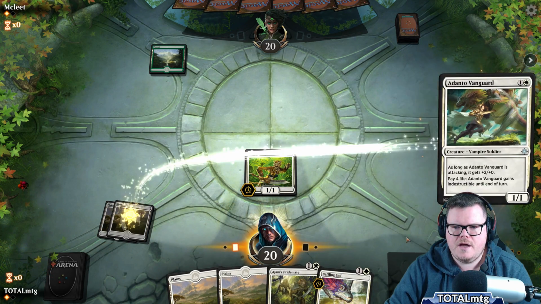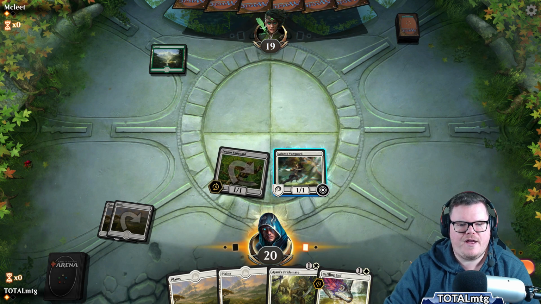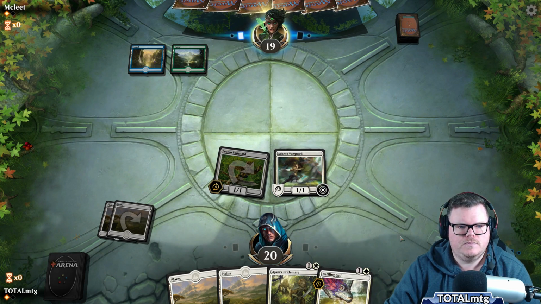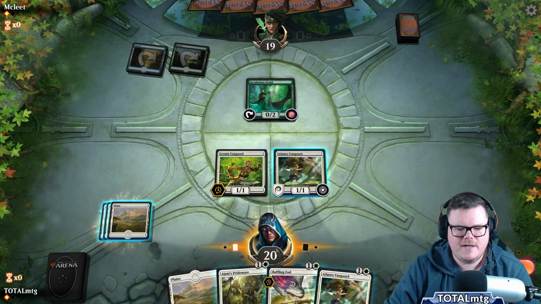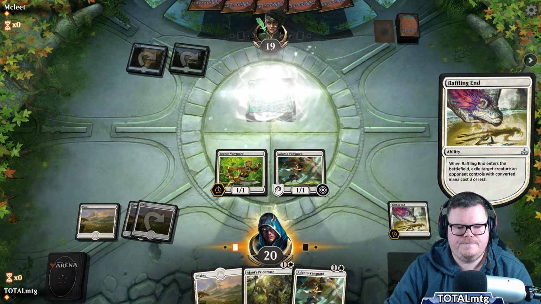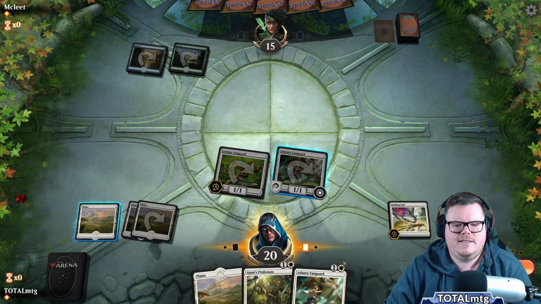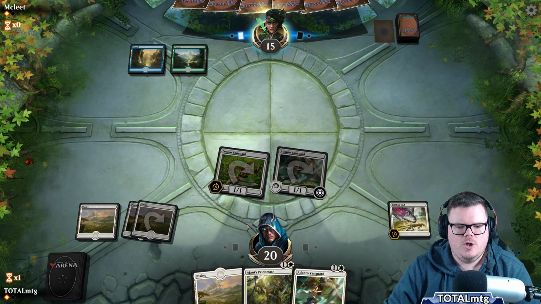Okay. We're going to go with Adanto. Attack in with Leonin. Pair of Vanguards on there. Next down will be Ajani's Pridemate. Oh, actually, no. It's not going to be Ajani's Pridemate. It's going to be exile target creature card with mana value 3 or less. Let's get rid of that. And let's attack in. Stop their bit of ramp. Attack in for 4. End turn. Kind of wish maybe I brought that extra Baffling End potentially. But we'll wait and see.